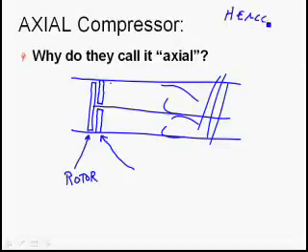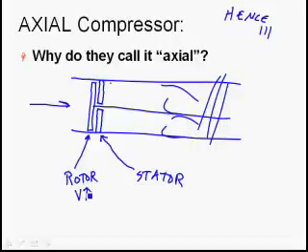What am I up to, 3 this time? Here, we'll just say it's 2. And this is the stator. It's called a stator because it's stationary, hence the term stator. And when the air comes in, the rotor adds energy to it. So just like the impeller of a centrifugal compressor, we're adding energy, so Bernoulli's theorem doesn't work. We don't have to have one go down for one going up. We're going to add static pressure, and we're going to add velocity to it.